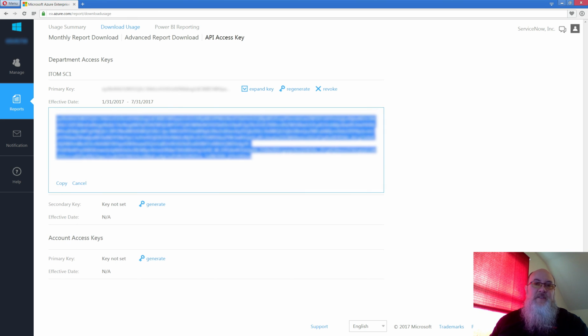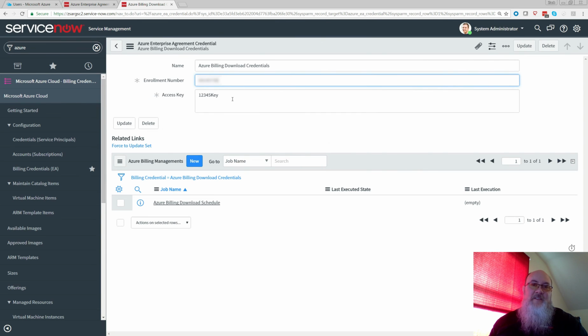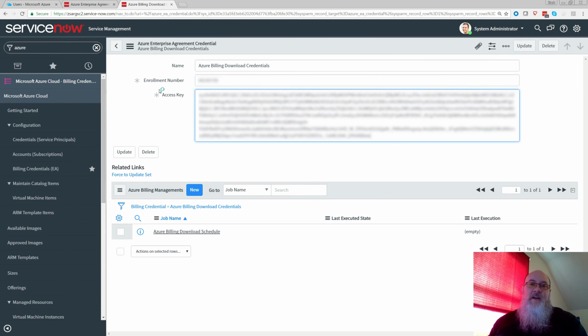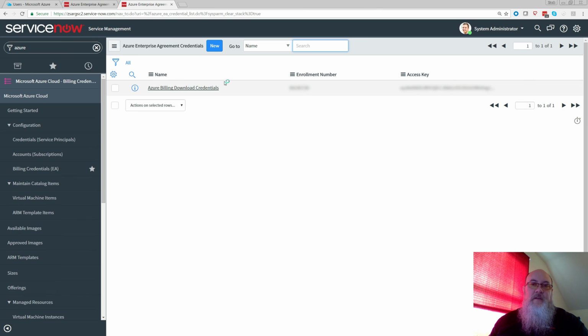This is the item that we're looking for. Now, as you can see, this is a much larger piece of information than what our demo data might have had you believing. So it's almost like a certificate that we're pasting in here. Okay. So let's update that. All right, so now I have all the information in here I need to go fetch a bill.